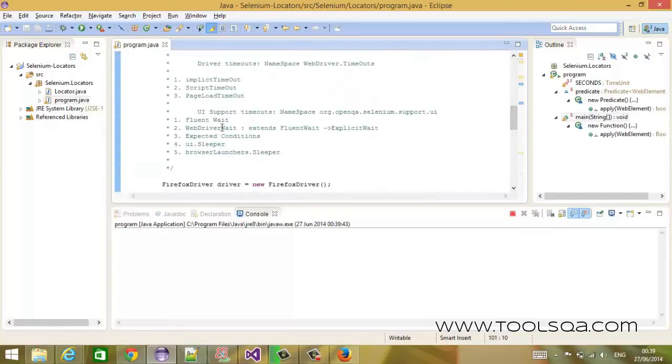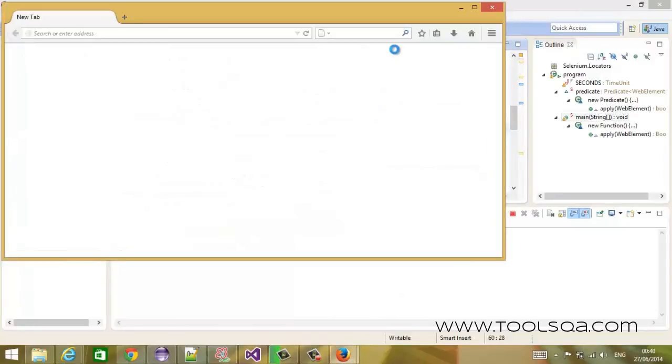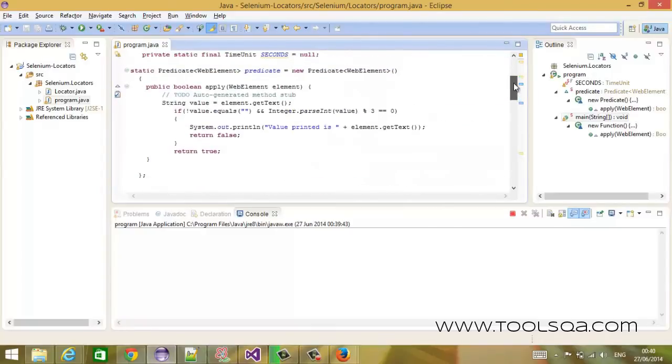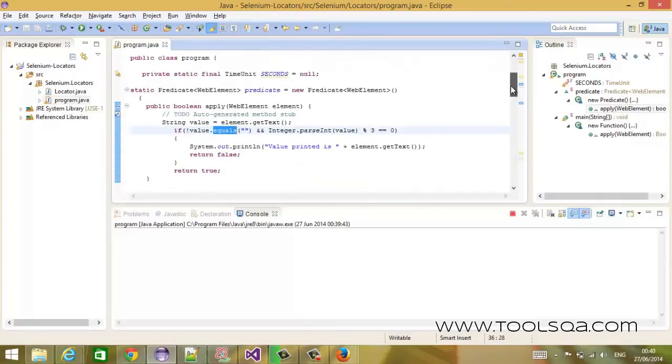While it is running, let's move on to the next wait, which is WebDriverWait. WebDriverWait is a subclass of FluentWait. It means that WebDriverWait works exactly like a FluentWait, but this only works for WebDrivers. I will explain how. Let me look at the example. Again, the page has loaded, the counter starts, and once the counter starts, the waiter works. I think it has already returned from the function, that's why it didn't print anything. It shouldn't print anything because it will return out of the function as soon as the condition is not met.